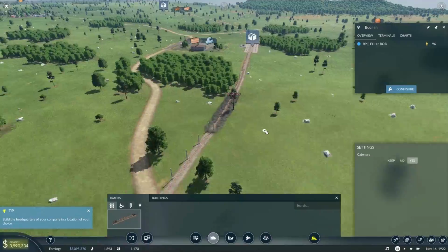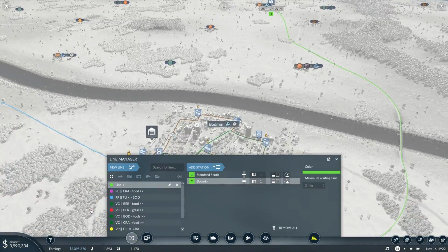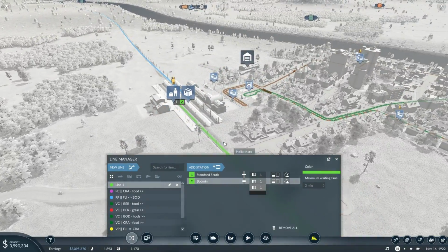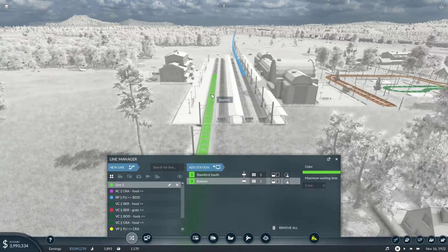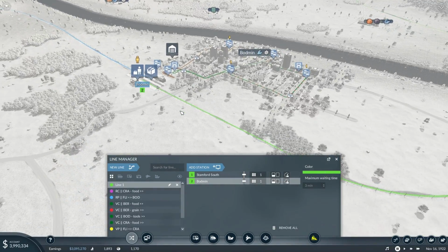Okay. There we go. And now, immediately the little complaint went away, and so if we go back to our line manager, it shows us the right stuff, which is just great. I'm guessing it says Terminal 1 because it's the only terminal it kind of recognizes right here. So it's automatically knowing that we're in the right spot. The line you can see is completely valid. Whew, I had a minor heart attack.